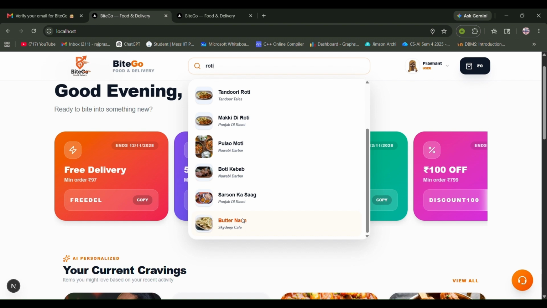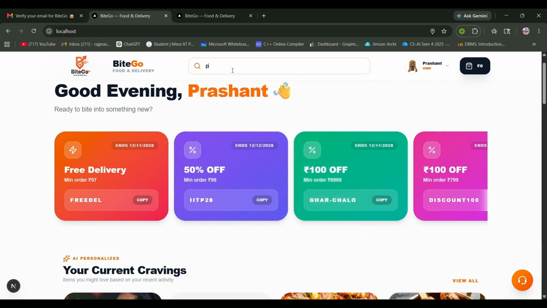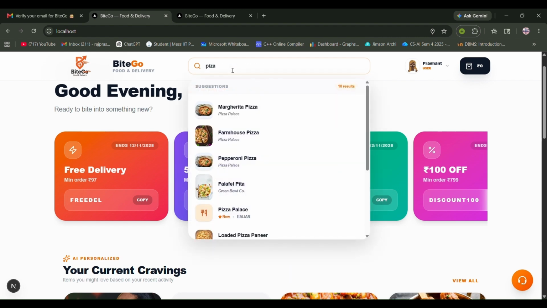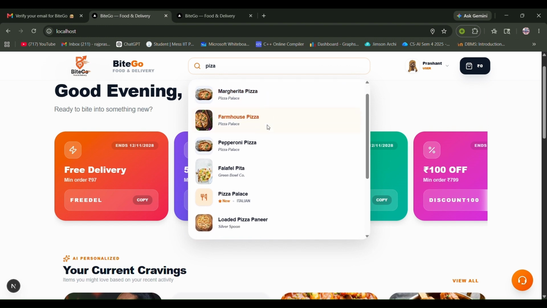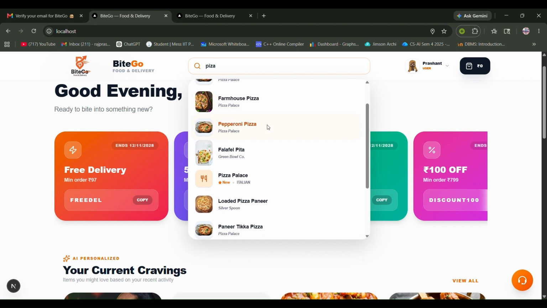This is interesting. Now let me intentionally write a wrong spelling of pizza and see what happens. You can see all the pizzas. Interestingly, the system still understands the intent and returns relevant pizza items. Let's try another query.